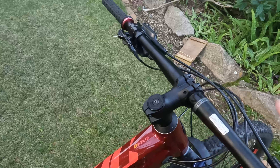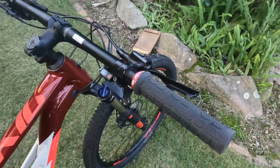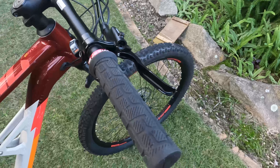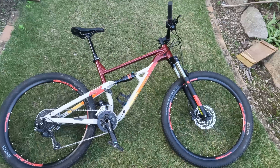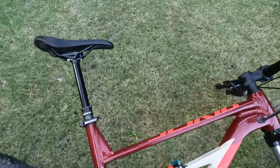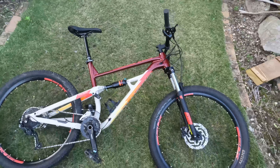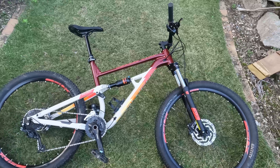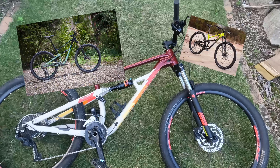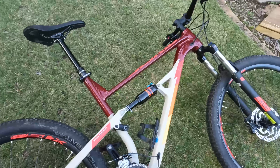I've added a new stem, but that was just because the old one broke while I was doing some maintenance. I've also got some new grips on this bike, which I prefer to the stock ones. Overall, this bike has been amazing for the price, although if you were thinking of upgrading the dropper and the forks and buying brand new rather than secondhand, I would possibly recommend checking out the D6 or the D7, because they have some of those features and you don't have to worry about upgrading them yourself.